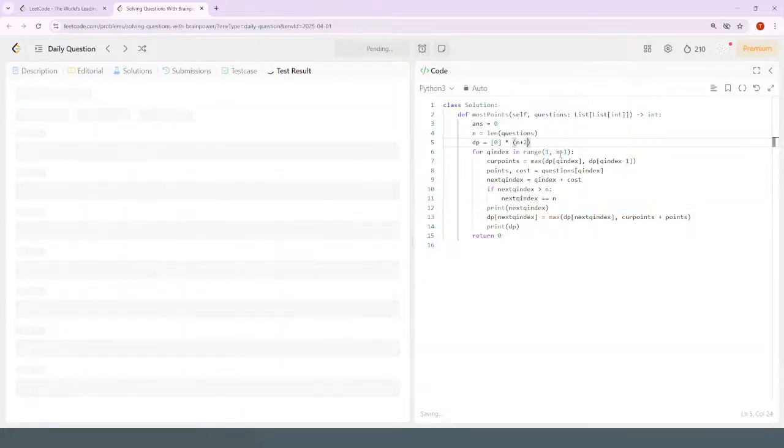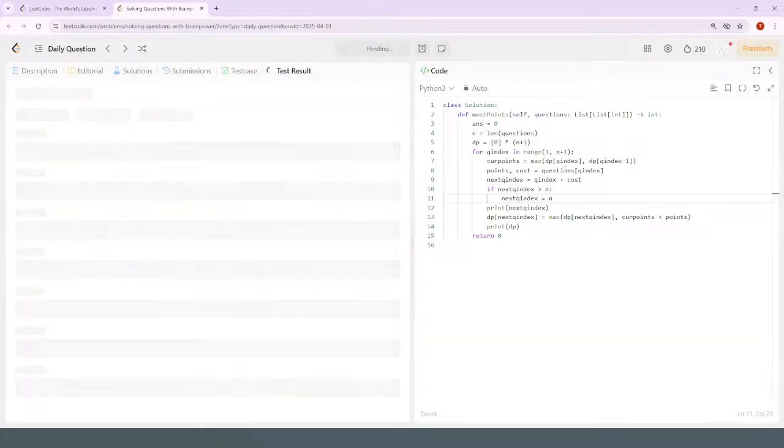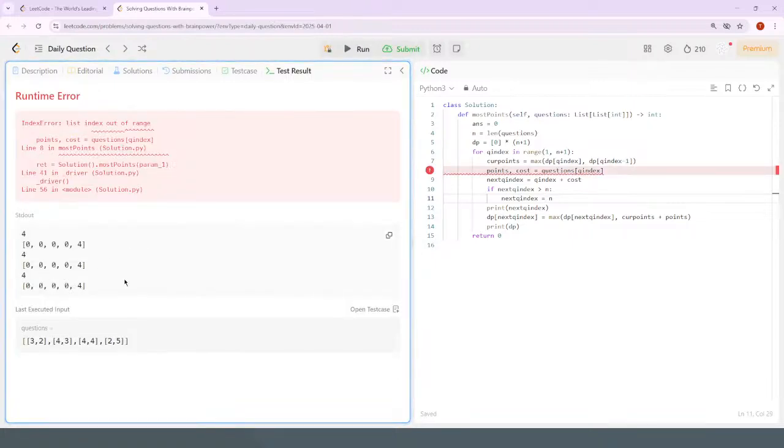It's kind of odd. Oh shoot. Okay. Not equals n. It's just next Q index is equal to n. Okay, out of bounds.